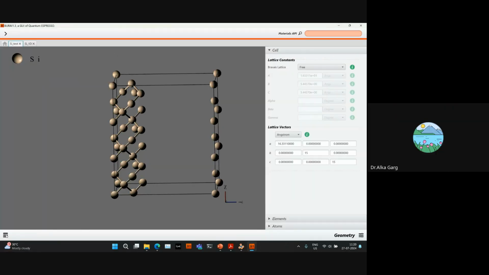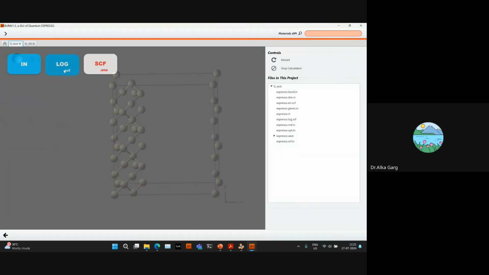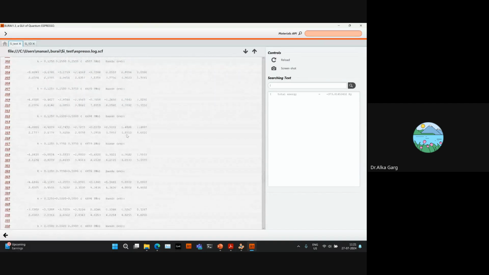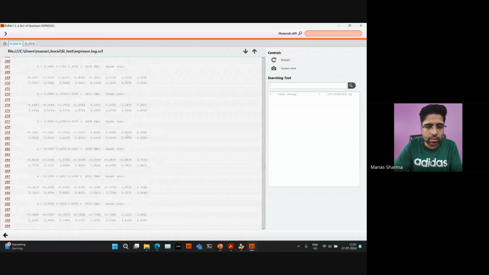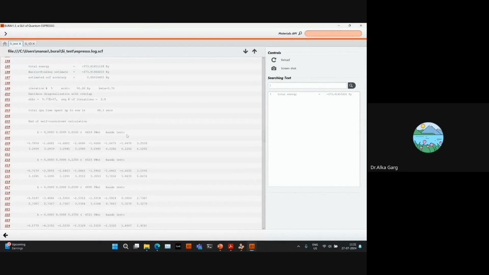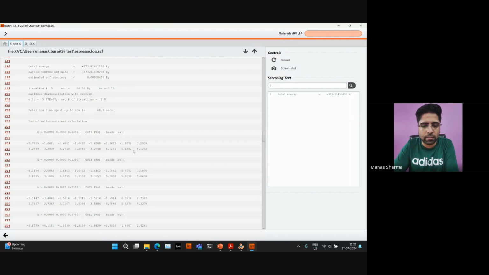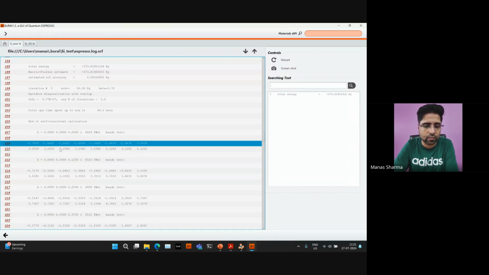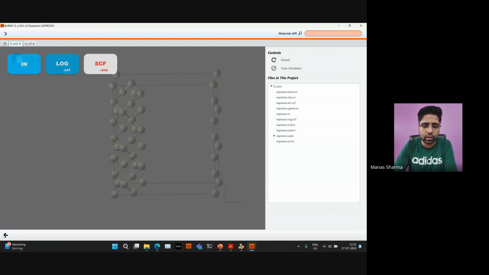What is this positive value showing? It is showing -6, and then positive. But these values don't really matter whether they are negative or positive, because quantum eigenvalues don't really have a physical interpretation in this way, that just because it is positive, you cannot consider it. These are all values for the valence electrons, not conduction electrons. So even if they are positive or negative, it doesn't matter. But what you can do is you can.